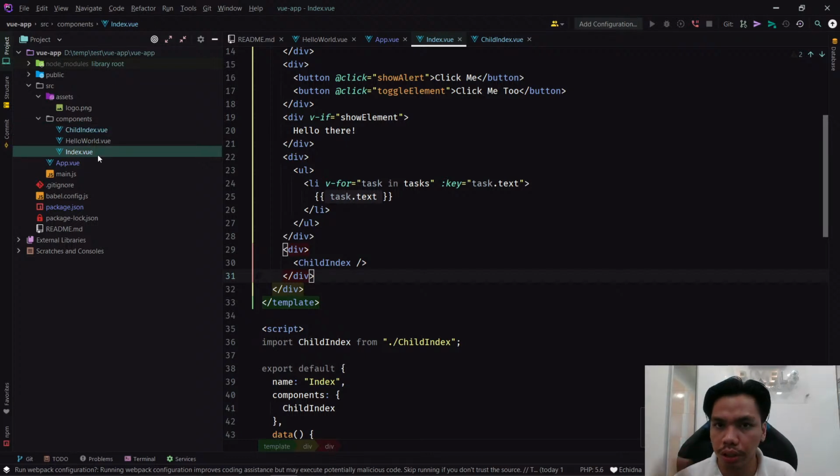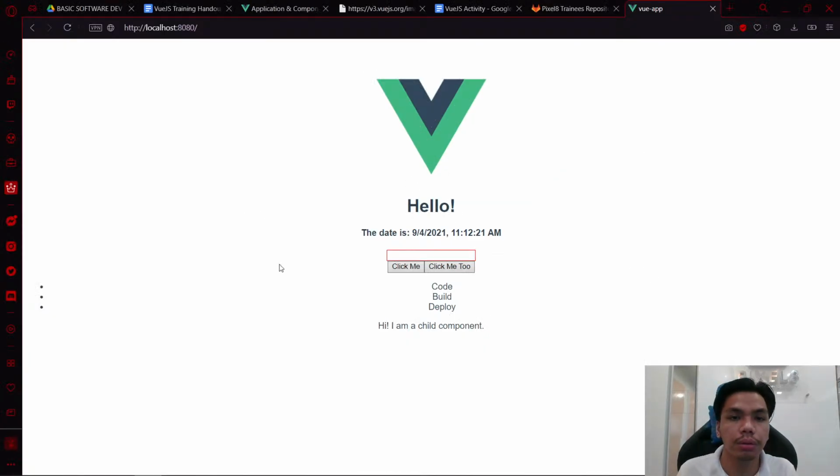It cannot pass data from components which are way above the top of the tree. Imagine you have a DOM tree, a hierarchy of components. It can only pass to and from its parent as well as its child. It cannot pass two levels above that. So that is the limitation of components.